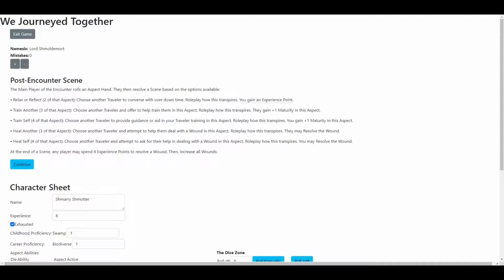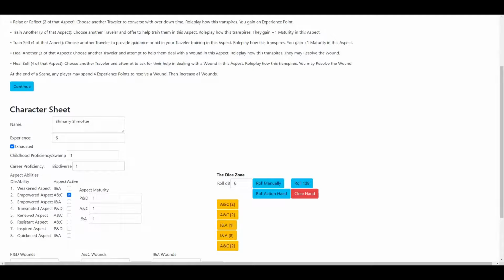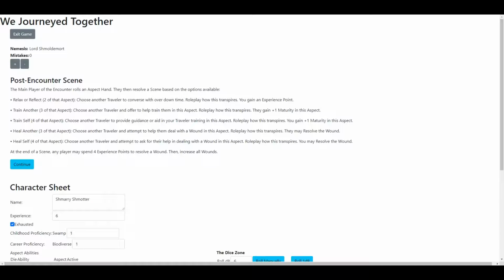with the mechanical bonuses. Not to mention that it costs 1 extra, so it is harder to acquire. In this example, I would have needed 4 A and C checks to be able to do the heal self or train self option. It's important to note during character creation that specialists, or characters who have mapped most of their aspect abilities to the same 1 aspect, are usually very good at resolving scenes, because they typically will roll the same aspect and thus have 3 or 4 of the same aspect in most cases.